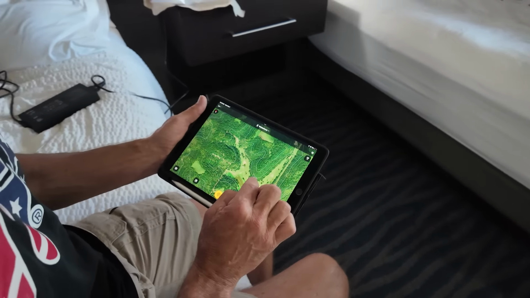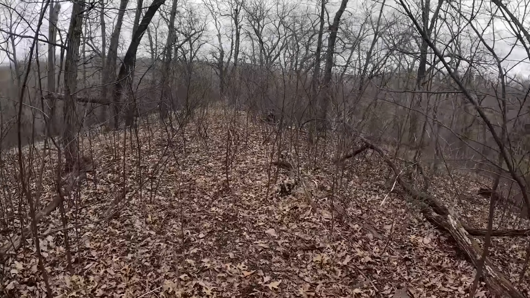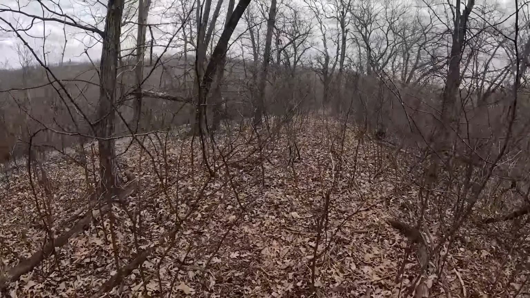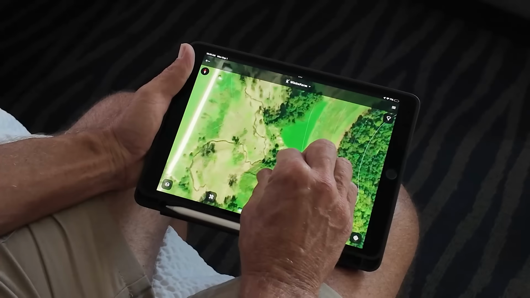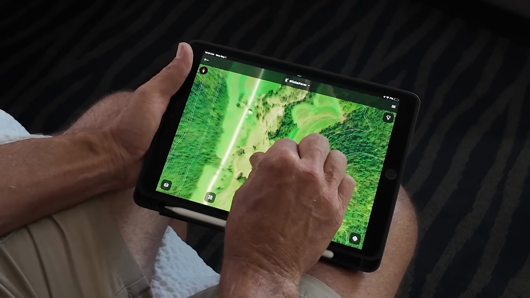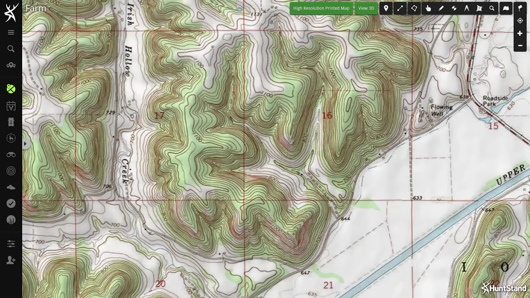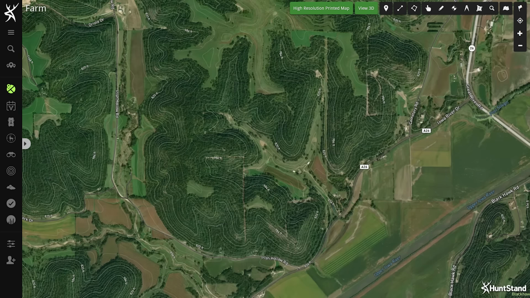Here I am sitting in the Mojave Desert, 100 degrees, sweating, talking to you. And I'm still focused on deer hunting. I'm just a couple of weeks away from the season opening, and I'm excited about it, so I'm looking at the app. So take advantage of anything that you can learn without actually putting your feet on the ground, because the traditional scouting where you're walking around is going to leave a lot of scent, and it's going to be a way that you're going to educate deer, and you can learn almost as much by studying the app and then maybe going in and spot checking a few of these locations. But after you get some experience, you're going to find you don't even need to spot check the locations. You can hunt with almost 100% confidence just going off the topographical maps and the aerial photos.